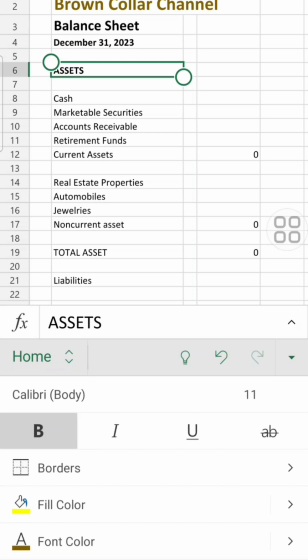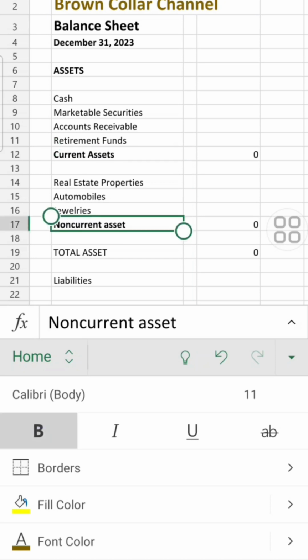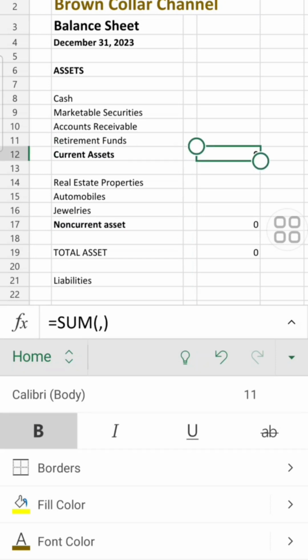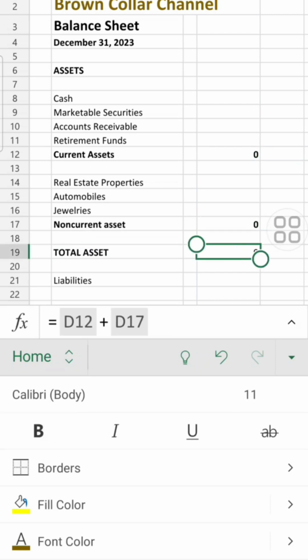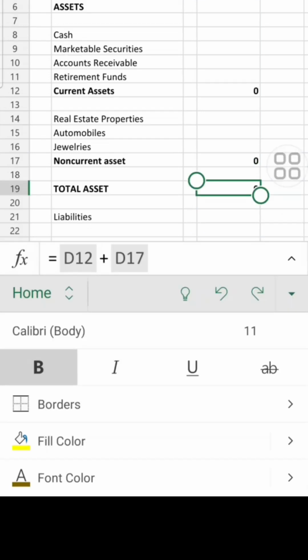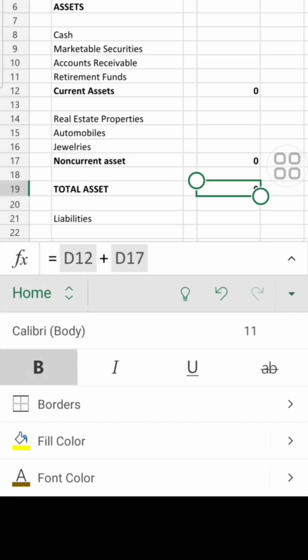And the subtotals. Edit the borders of the subtotals. Choose top and double bottom border for total assets.